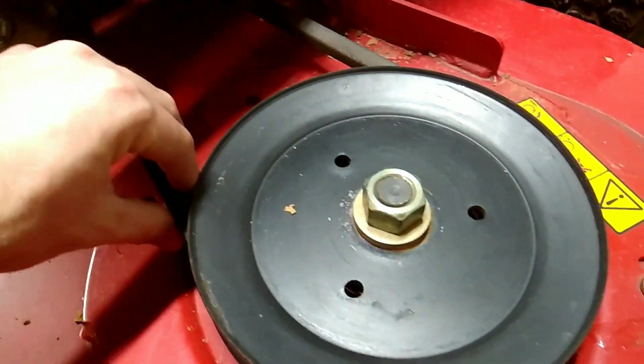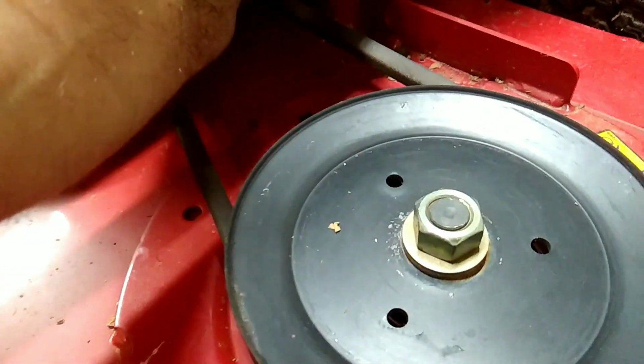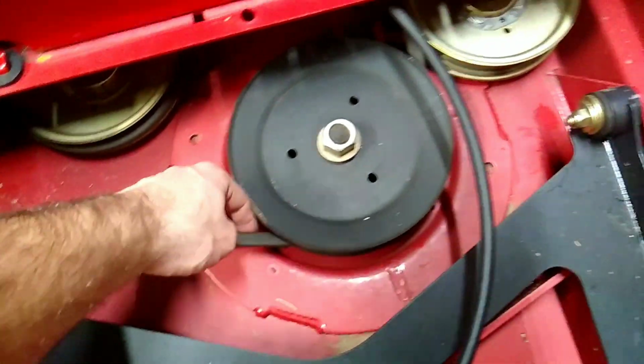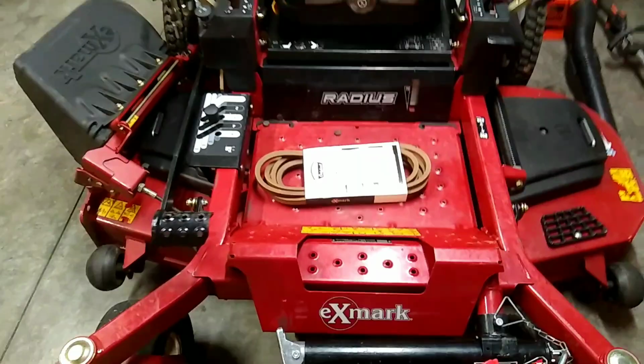And I like to just check over the whole belt, as much as I can see, just to see if there is any spots on there. I believe this right here is the only spot on the belt that I can see thus far. We're approaching 200 hours on it, and I talked to a few guys, and they say you can expect 200 hours on one belt. Luckily, I do have a brand new belt ready to go. We're going to keep it on this mower at all times now. It'll stay in my truck because I'm going to run that original belt that's on there pretty much until it breaks or until it's right about to break.